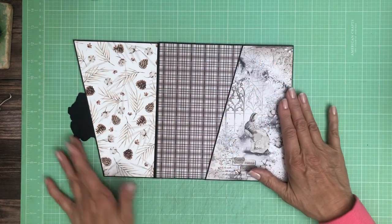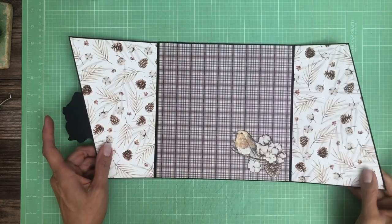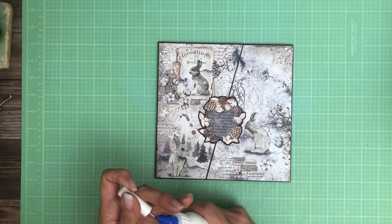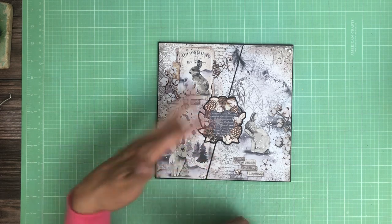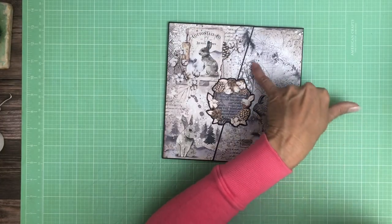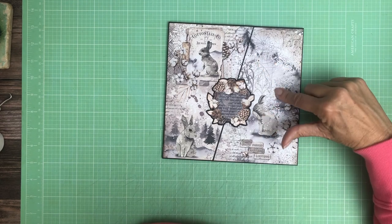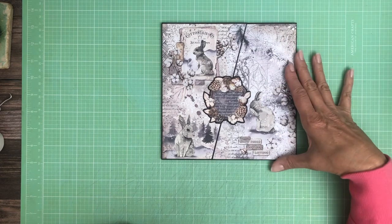Let's see how we did — look at the whole thing together. Oh, I think that turned out pretty stinking cute. I always have a favorite page no matter what I do and I never know when it's going to come — it just comes together and I'm like, okay, that's the one. I think this is my favorite page. In my last one I did that curved page and I almost did another one in this because the collection could easily take a curve. Like this would have been a good curved page — I could have followed the curve of what I'm sure was supposed to be leaded glass right here and made a curve.